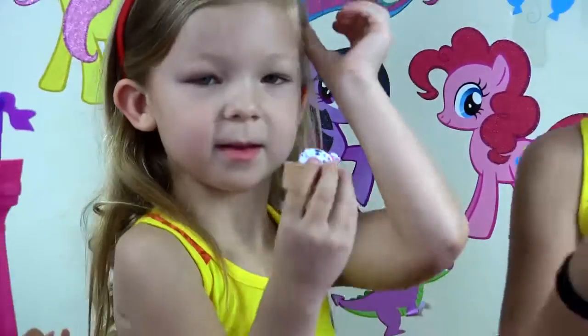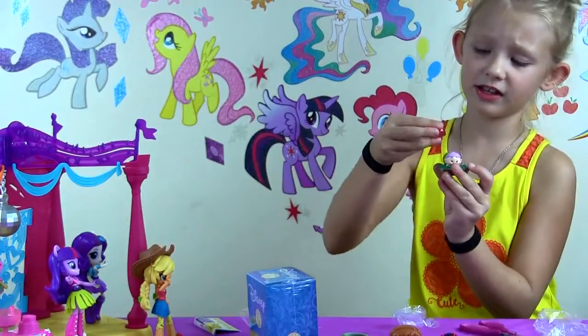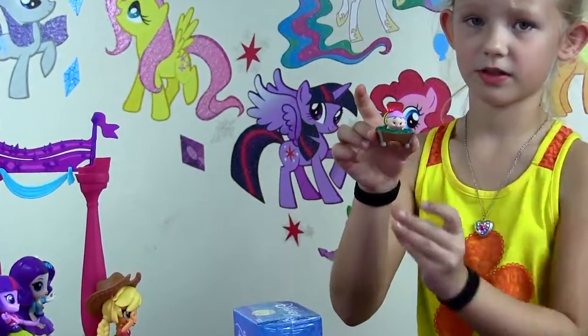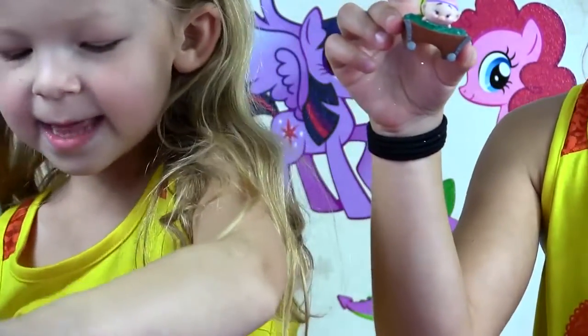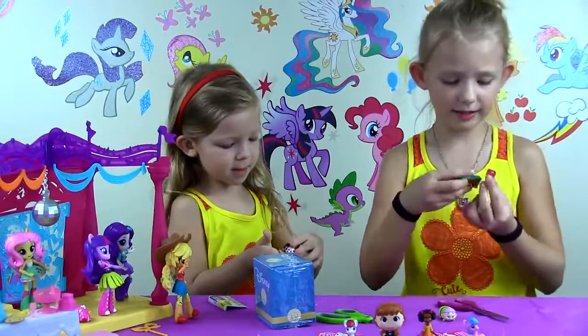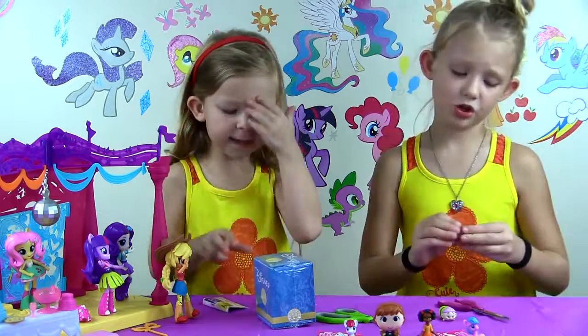So there are two ways you can do this. You can put Dopey on here and then put the diamond on top of him. Where did that Dalmatian go? I found the Dalmatian. Daddy Sparkle, do you like the Dalmatian? Yes, that can be our pet. Or you can put the diamond here, like put it right in here. If it doesn't work one way, then okay, try the other.